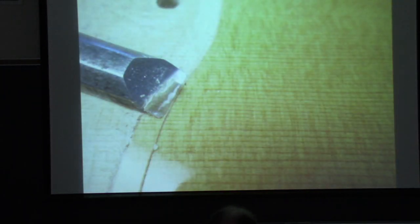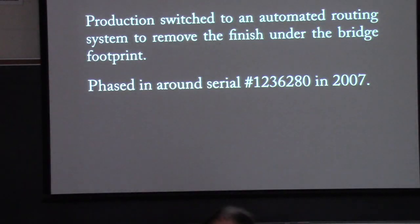But of course, what I do is go in and scribe around it and remove that excess finish as close as I can get it.